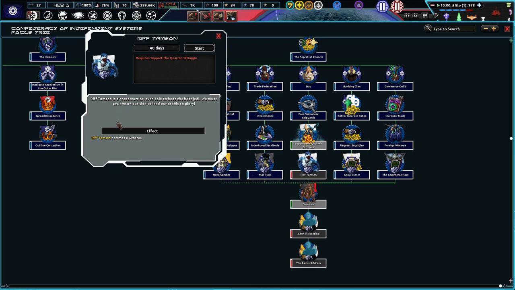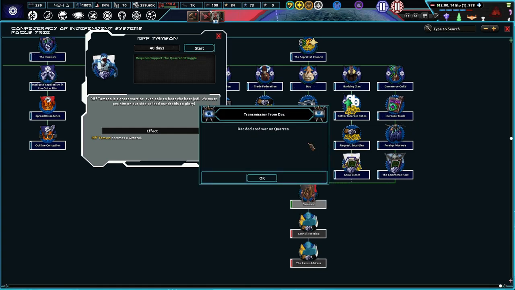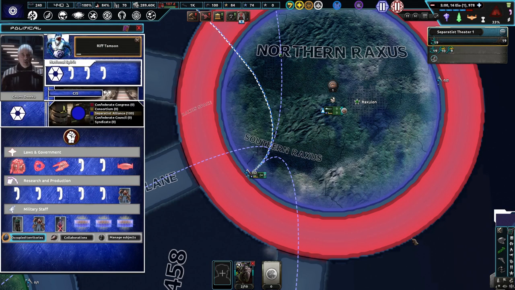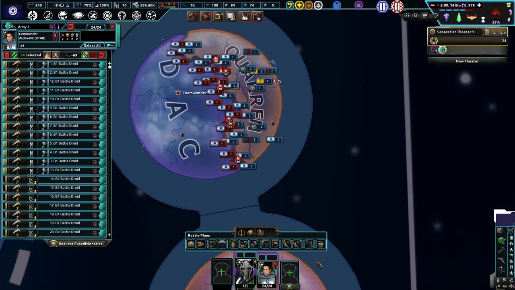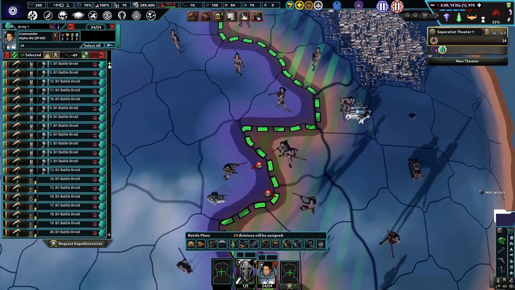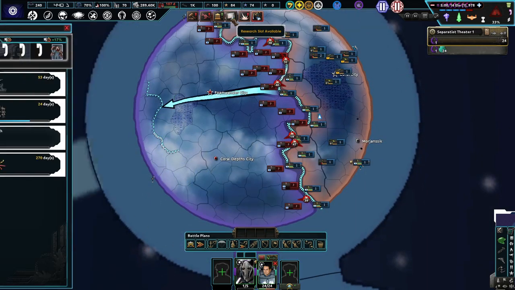Rift Tamsun is a great warrior, even able to beat the best Jedi. We must get him on our side to lead our forces of glory, which will probably be a pretty good thing to do. Hey, there they go. Can we help them out, maybe? Yes. Stop training, get out of there, and send the droids to fight. Our first real test, and we have some of this too.